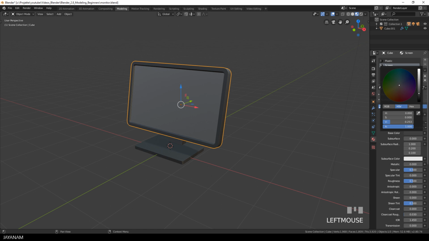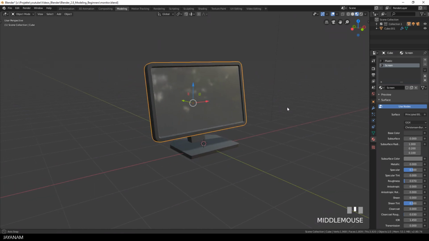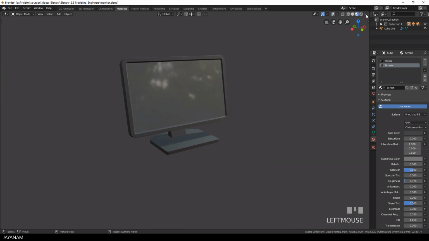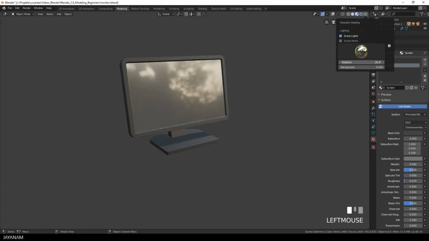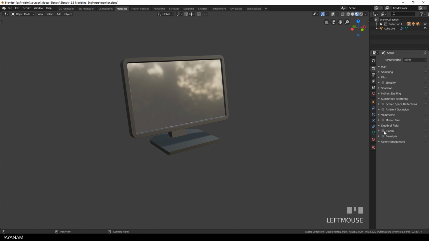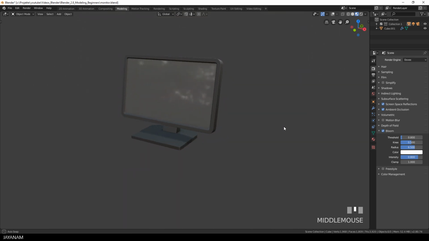I set the color of the material to a darker tone, and after that I reduce the roughness. And this is basically all we have to do, it is more reflective now and looks pretty nice. Okay, then I hide the overlays and rotate the background a bit here in the look dev mode. And in the end, I add some post-processing effects like bloom, ambient occlusion and screen space reflection.